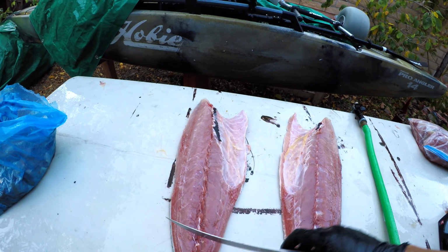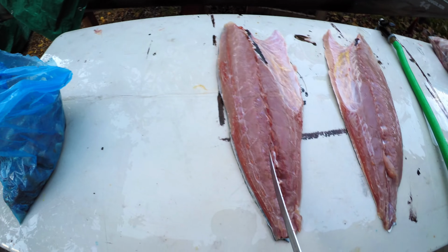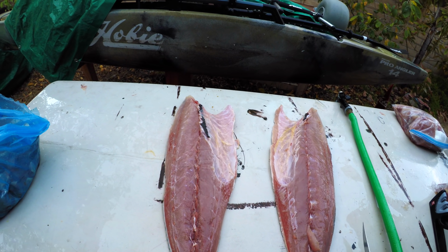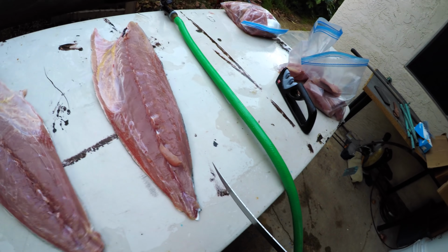So I basically like to cut it right here and then right there. So it gives me a couple sections here. So I'm gonna chunk it up anyways. So I kind of do it right away. So let's get after it.